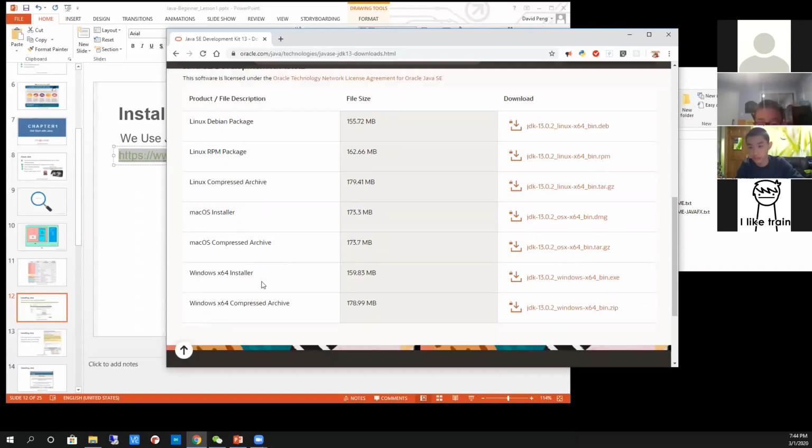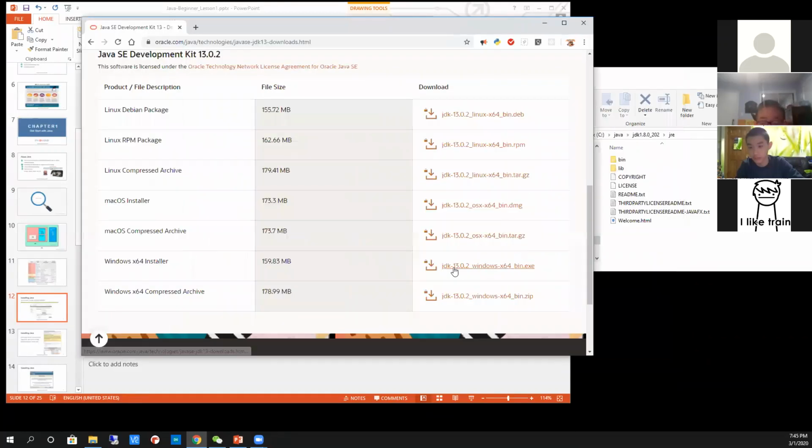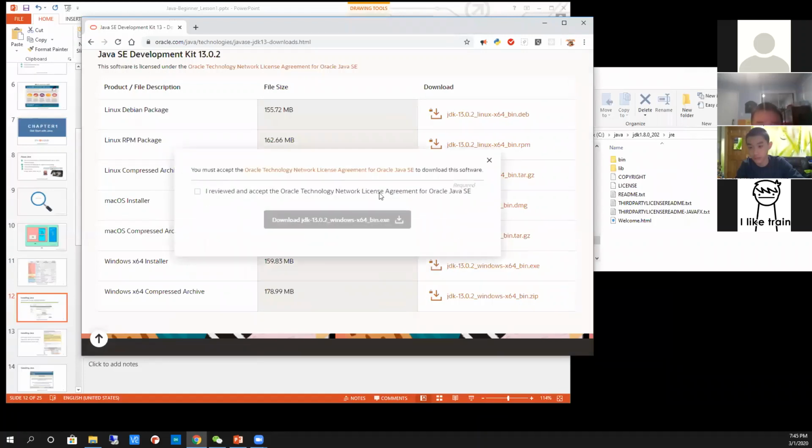So for most of us, we probably install Windows x64. That means the 64-bit installer. But some of you may install macOS. Occasionally, you probably install Linux. For me, I only need to take care of this. So I click this. Okay, now it shows me this. Review and accept this.